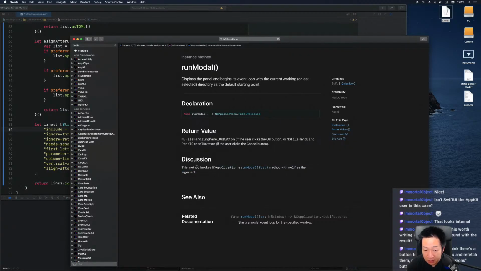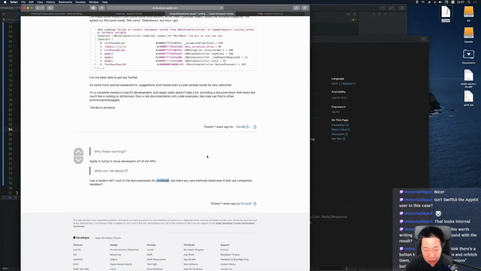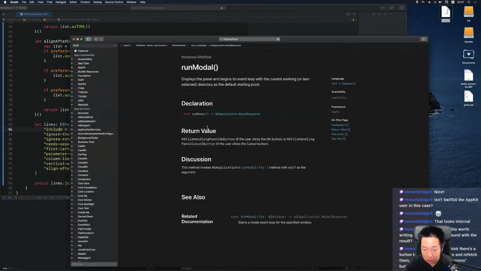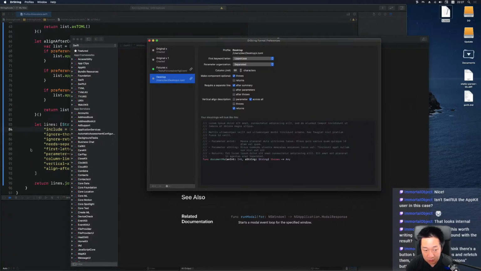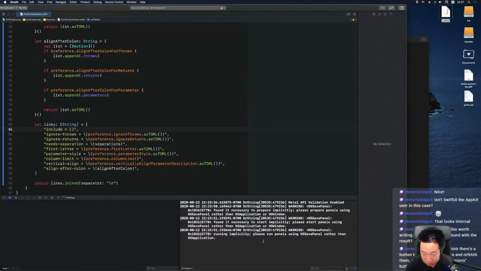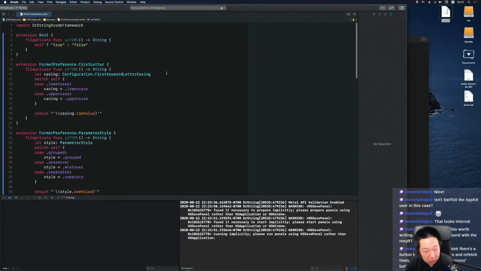Oh, see, this is what the warning is talking about. You can use NSApplication runModal(for:) and pass it the panel, right? So that's one way to do it. The other way is to call this instance method, runModal, and the warning is telling us you should use this one but not this one, which we definitely are not using. Okay, so I assume this has something to do with running it within SwiftUI.